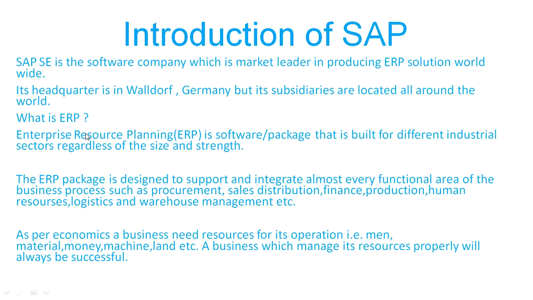As you know, SAP is an ERP software, but what is ERP? The full form of ERP is Enterprise Resource Planning. So three things are there: enterprise, resource, and planning. What is enterprise, what is resource, and what is planning? And what does this software actually do to make the planning of the resources?